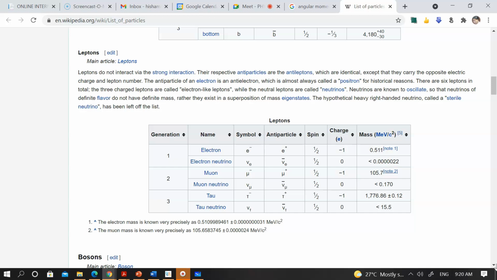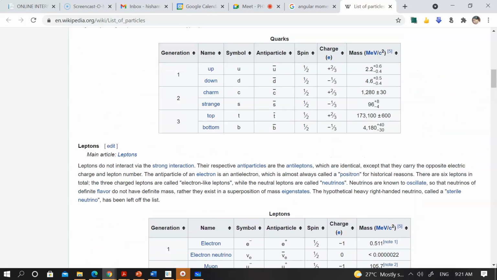And then you have your neutrinos, for example. In the early 80s, before they found neutrino oscillation, they were thinking of the neutrinos to be massless, but they could still find a limit of this mass. So it's written in terms of an inequality, 10 to the minus 6 mega electron volts. That's the sort of bound, so it could be less than that. The same goes for the muon neutrino and the tau neutrino. It's only given in terms of a bound. They could not measure this directly because neutrinos are much more elusive compared to the other particles.